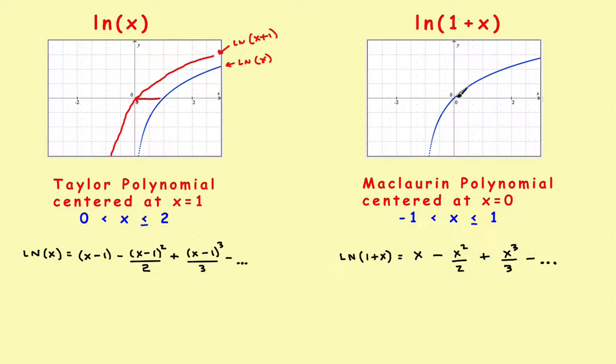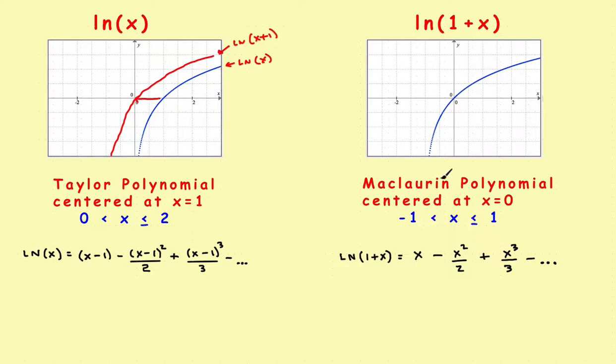Again, why would you want to do that? Well, look what it does for you. When you had this one, and let's go ahead and get rid of that. On this one, you had the function was undefined at 0. But if you shift it to the left and you've got this now, all of a sudden the function is now defined at 0.